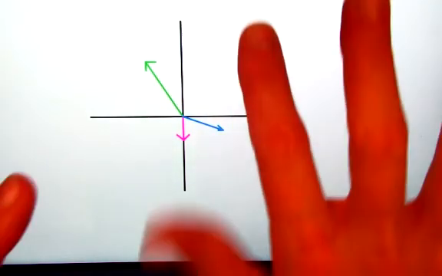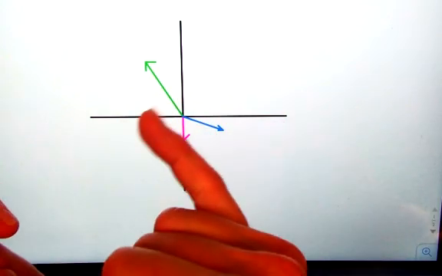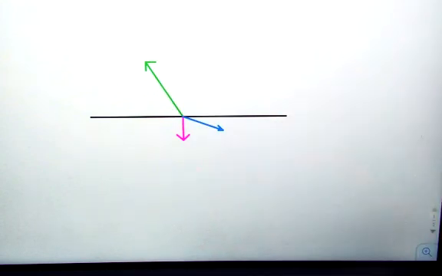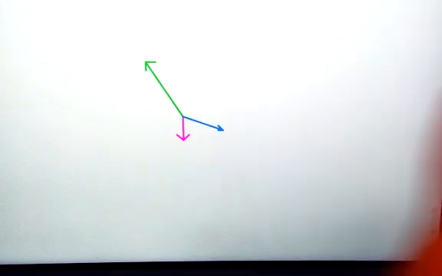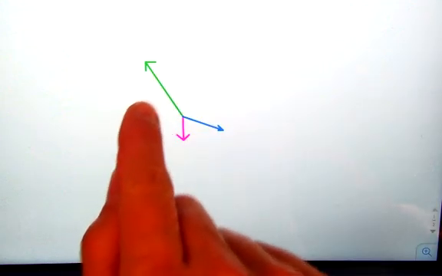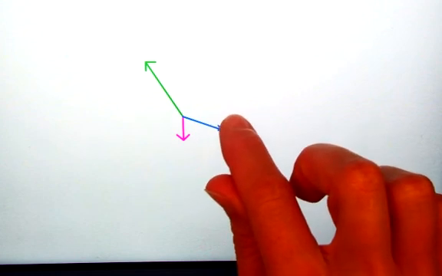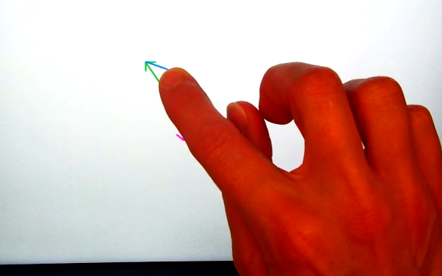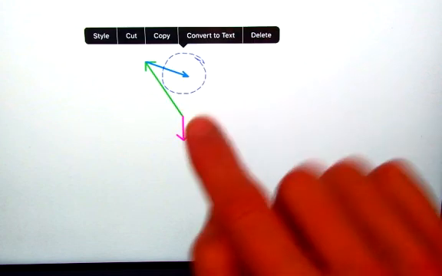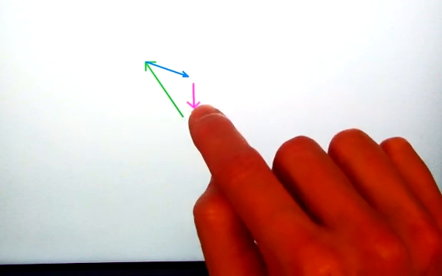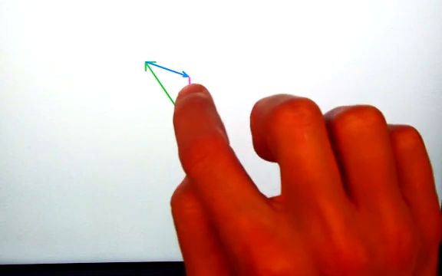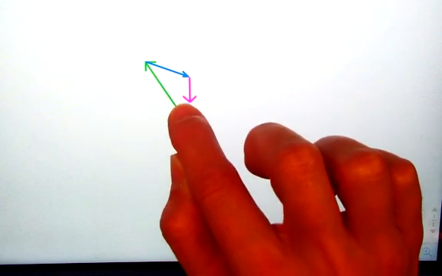Okay. So I drew these on an axis so I would have a reference for the angle. But remember, vectors can go everywhere. So what I'm going to do is erase my axis. And then I have my three vectors, and I'm going to move them around because I need to make sure I go from tail to tip on all of them. So let's say we started in the green direction. Okay, so I'm going to go from green to blue to pink. If we start from the green, then my blue has to start at the end of the green. And then my pink has to go to the end of the blue. I know it's kind of hard to get these perfect, but my resultant vector then should look like this.